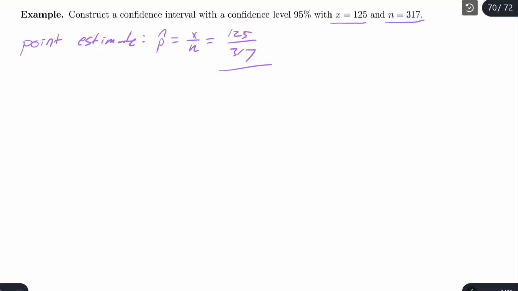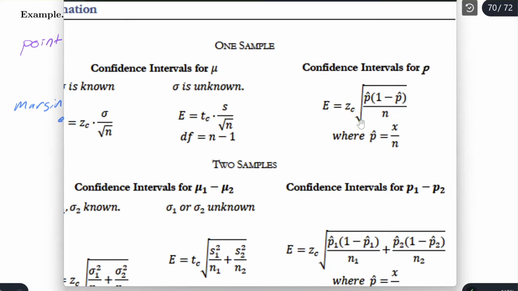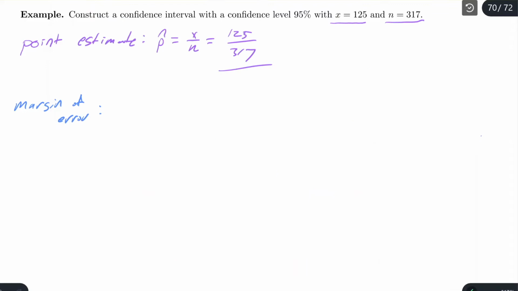Standard error, and if you prefer, you can find the margin of error in just one line. You don't always have to do it separately like I did earlier. Margin of error is the critical value times, let me actually show the formula again. I'm just copying down this formula, so you can just write it only once. Formula all at once: square root of p hat times 1 minus p hat divided by n.